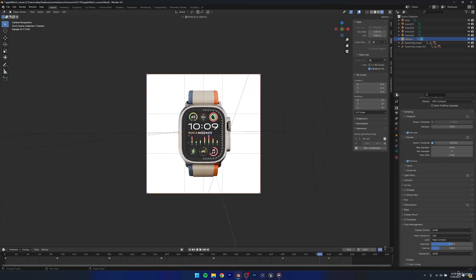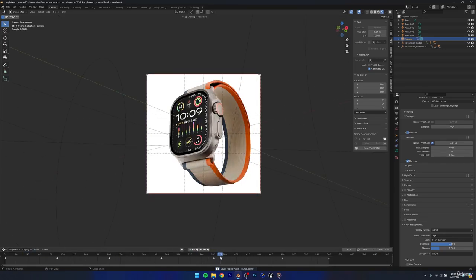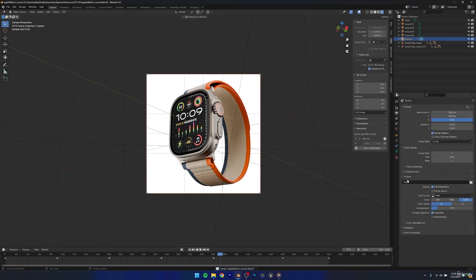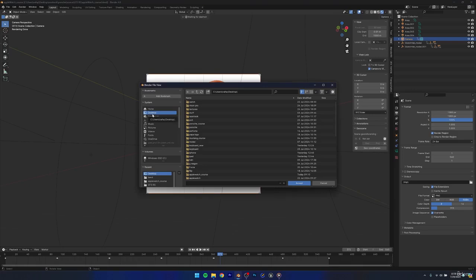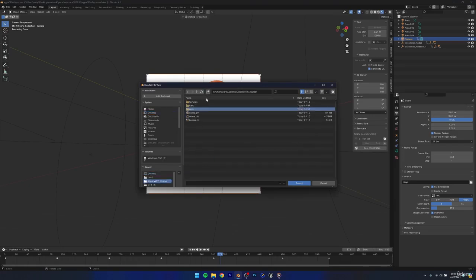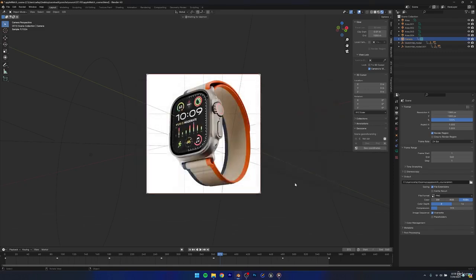So the last frame should be 560. Make sure to set this correctly before you render, because it's going to render those frames only. And then what you can do is you can go to output settings, and your output directory, you can just set this to whatever you want, or wherever you want the animation to be rendered. I'm just gonna go inside here and create a new folder called anim, and just accept it.